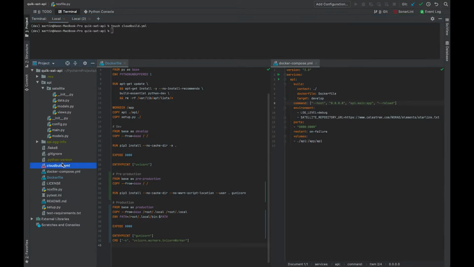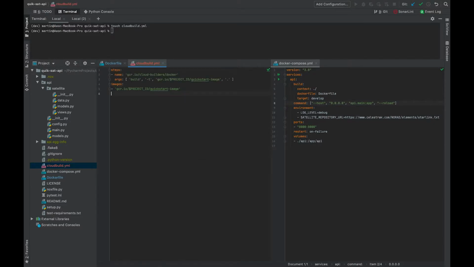Okay, I created a cloud build YAML file to store the configuration. We're going to specify our target as production. Now we should be able to submit this build. Fail. Let's try again. The issue I had here is that the file extension that I saved the cloud build file as is YML instead of YAML. Let's build.